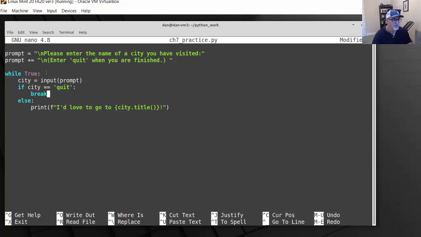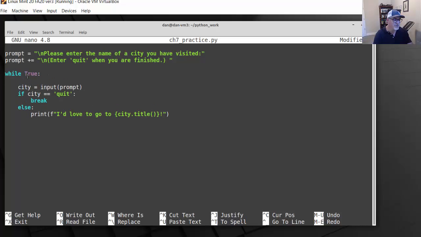So in this while loop, you can see that it says while true. Well, this is while and then the Boolean true. So this is always going to be true. This will never be false. So the only way to exit out of this loop is by using a break, the break keyword. So it says here, city equals, and then it asks for your input.